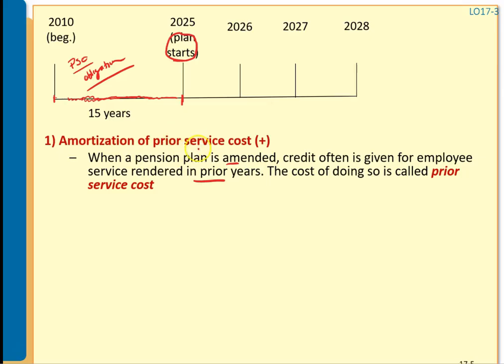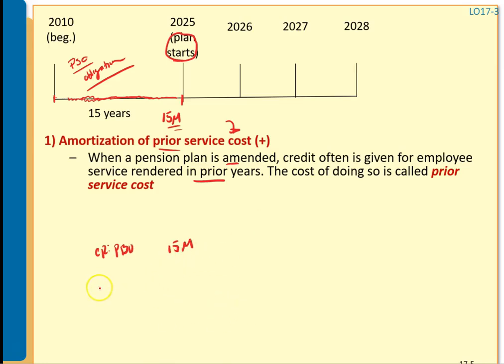Okay, so let's just say I have a prior service cost. We've calculated this to be $15 million. And there's a whole separate video just for the prior service cost. So let's just go, it's $15 million. What's going to happen is we have to increase our liability, our projected benefit obligation, by $15 million.